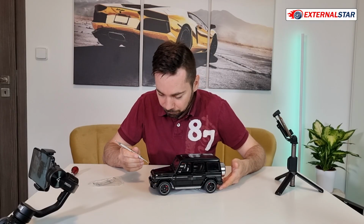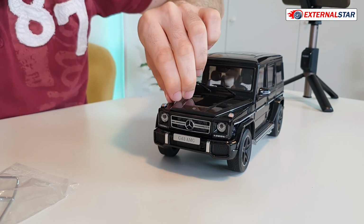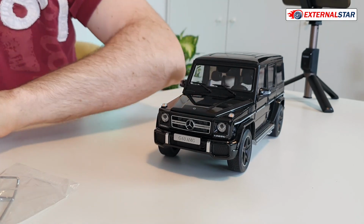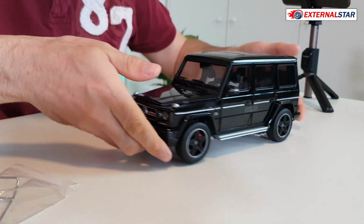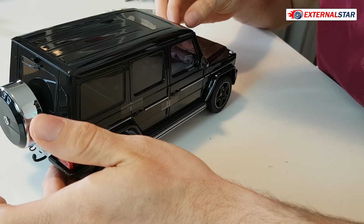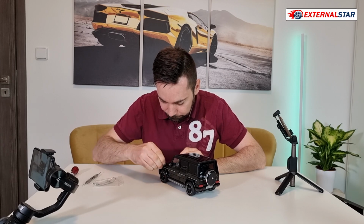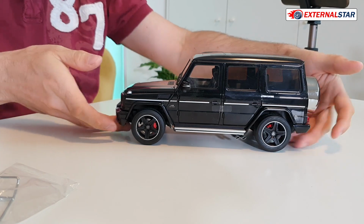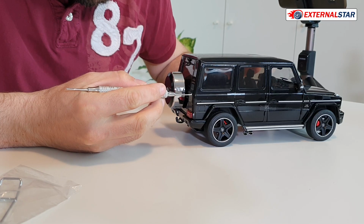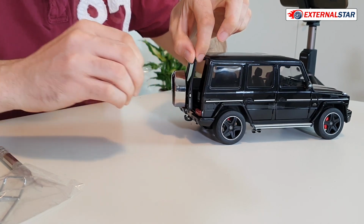What I need to do now is also remove all those stickers that are actually holding the different pieces. So there are two stickers here on the hood. Oh, one of them is also here. I'm not sure what kind of methodology I should use to remove them so that they do not leave stains, actually so that they do not leave any glue behind. Sometimes it's very difficult to really remove it so that there is nothing left. Maybe I will use this tool to remove the sticker here. Okay. Good, that was easy.